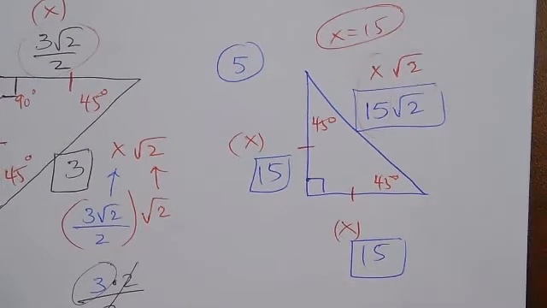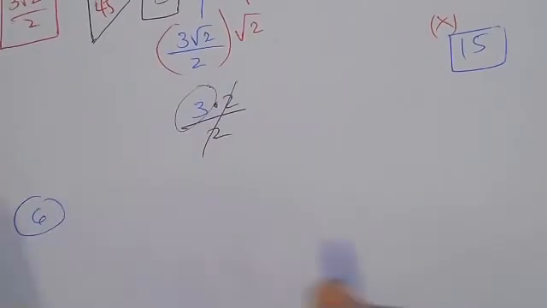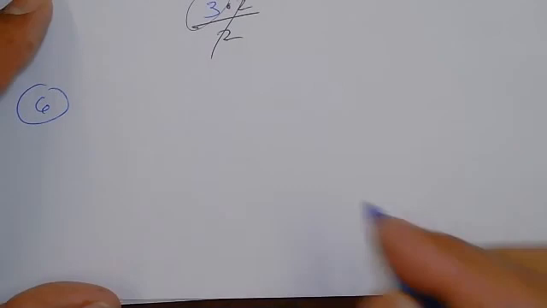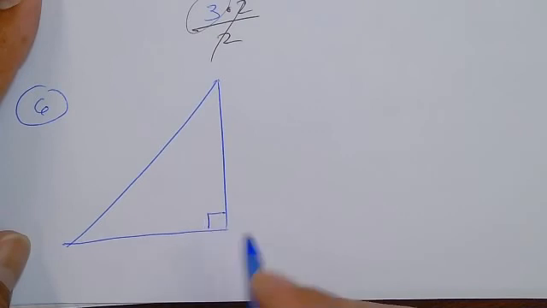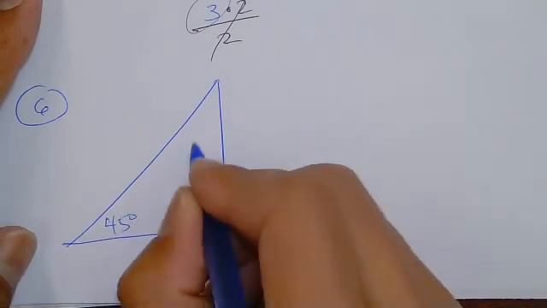All right, now here comes the good ones. Ready? Ready, Asam? Number 6, Asam, this one's for you and for everybody else. But let's see. See if we can handle this.